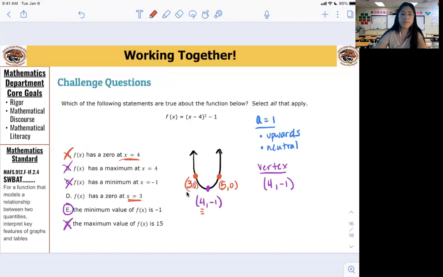Oh, I thought 4 was at. Okay. We're already at the 4. So that's the tricky part. This one was definitely tricky, guys. You just had to realize that you can't be at the vertex and at the x-intercept at the same time, right? If you're already at the 4 over here, the x-intercepts are going to be a little to the right and a little to the left. They can't be on the same spot.